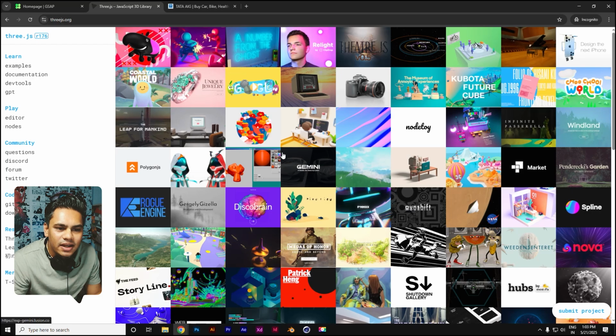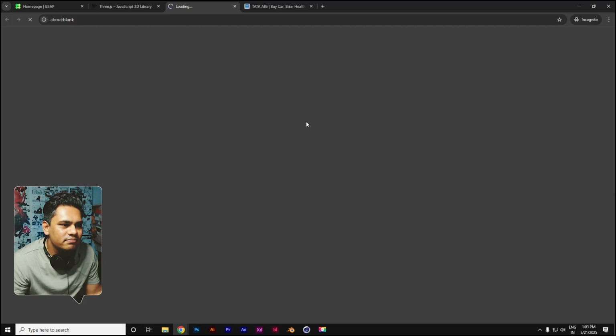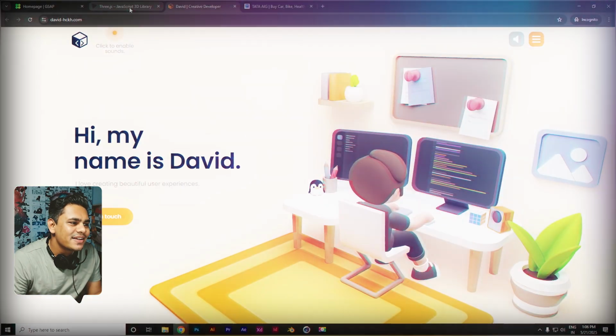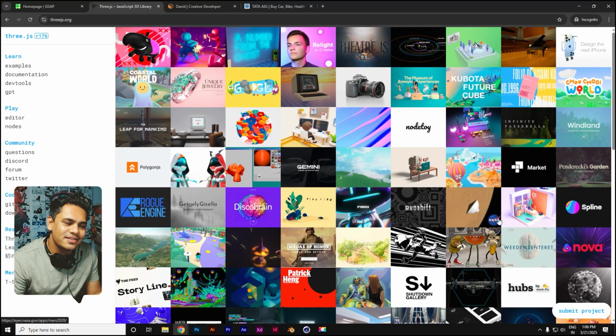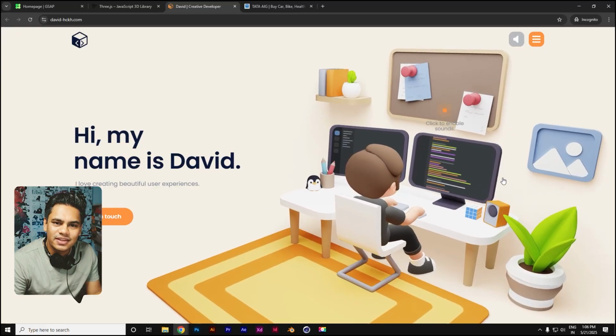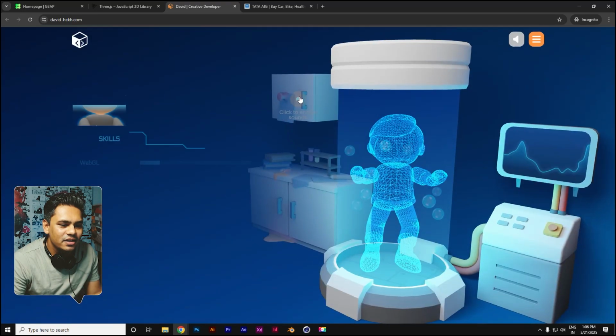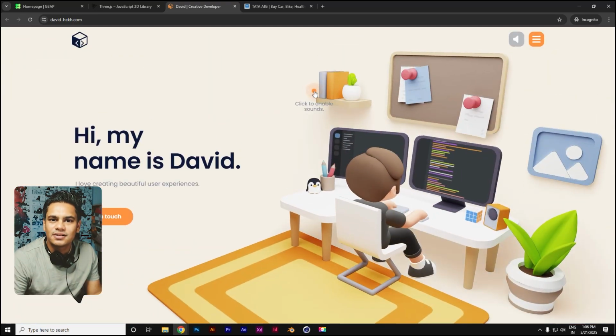Similar goes with the 3JS. Here, this website you see, 3JS is built. It helps you to build website in a 3D version or a 3D presentation. So here it is loading. So yeah, in 3JS, if your website is in 3JS, you get the luxury of this dynamic presentation. This you see on your screen, this is core coding.